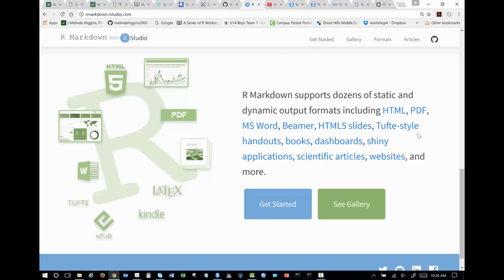Any of you guys ever heard of Edward Tufte? A few. He's a guy that's really famous about basically the best way to optimize your graphics. He's sort of world renowned anyway, but he has these Tufte style way of presenting results, so they've emulated some of that here. You can write whole books using this. There's a lot of stuff going on right now with applications and developing these informatic type dashboards. Shiny is a specific application that you can run using R, but they're using that now to build all of these online applications, articles, websites, and so forth.